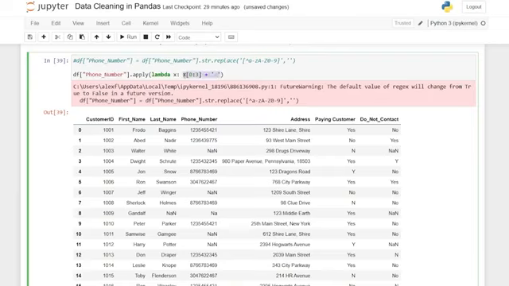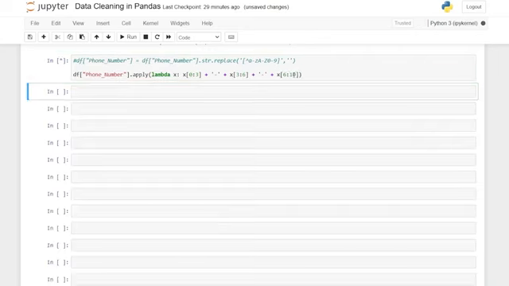And I'm just going to copy this. And we'll do plus. And instead of 0, we are going to start at 3, because the start is inclusive. So we're going to go from 3 all the way up to 6. So it should be 3, 4, 5, our next 3 values. And then we have a dash, and we'll copy this and we'll say plus. And now we go from 6 all the way to 10. Now let's try running this.